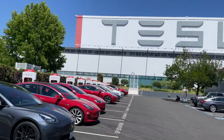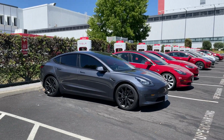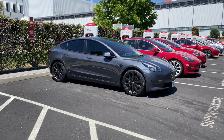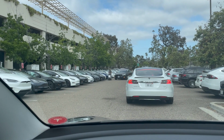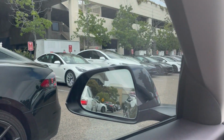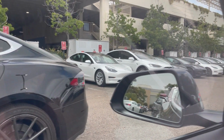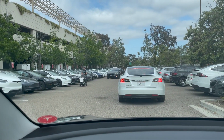And I've noticed also recently, they're starting to pop up on both sides of the freeway in the same location. So you don't even have to cross the freeway if you're on the other side of the freeway. They're just going to be there, like gas stations. It's pretty darn cool. So if Tesla has a competitive advantage, at least right now, it is definitely the Supercharger network and how they are integrating it.